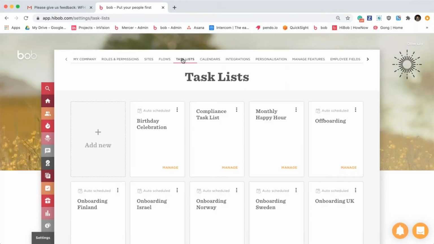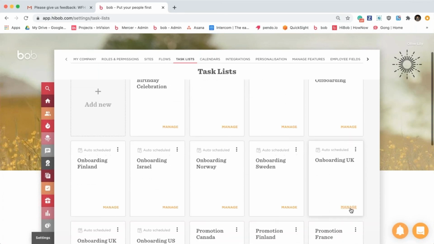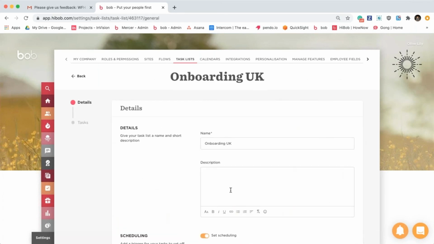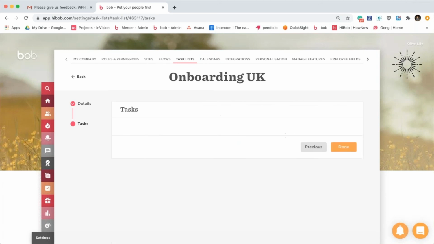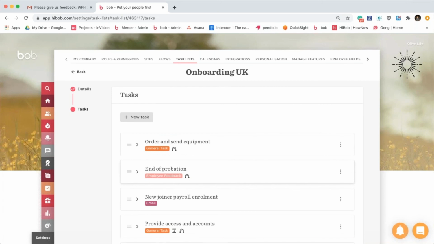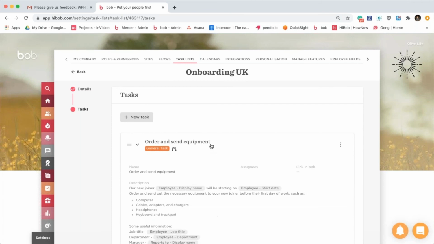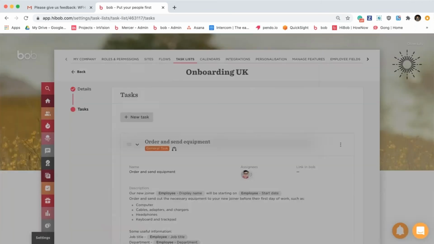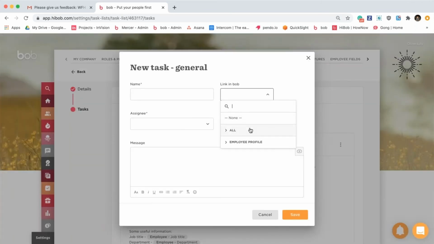Great, thank you. I've got another question here, and it is, will it be possible to link directly to a document that is in company docs from a task? Okay, so at the moment, as we can see, you can only link to the docs of the employee. It's not the company docs.